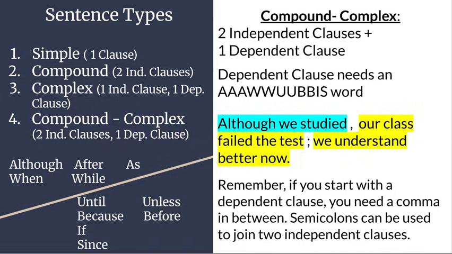It can be in the middle of the sentence, or it can be the last clause in the sentence. You just have to remember, what do I put after each clause to then join it to the next clause? So if you start with a dependent clause, you need a comma. If you start with an independent clause, you need either a comma and a conjunction, like a fanboy, or a semicolon. And that's just the way it goes.